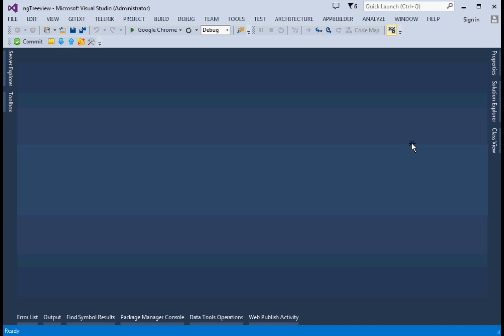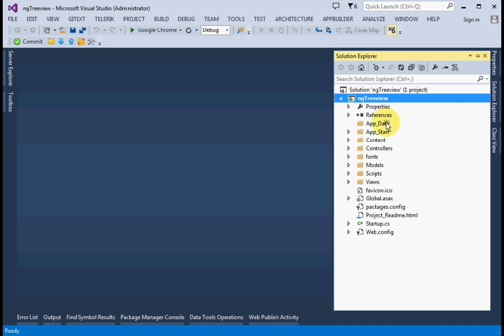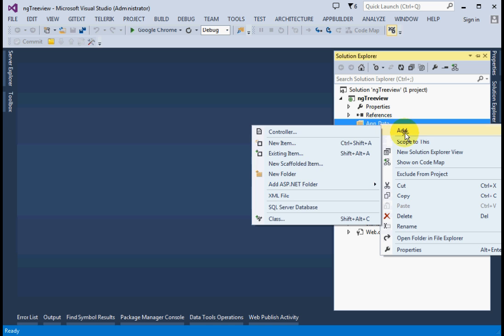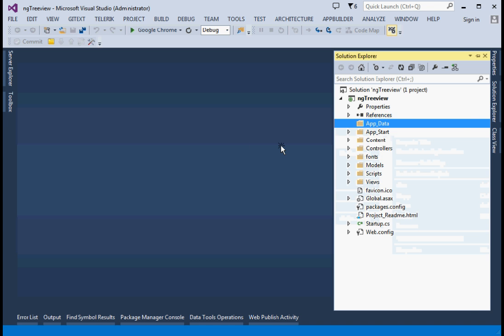Now I will create a database for our application. As this is a tutorial project, I will add the database in our application here in the App_Data folder. So go to your Solution Explorer, right click on App_Data, then add new item.